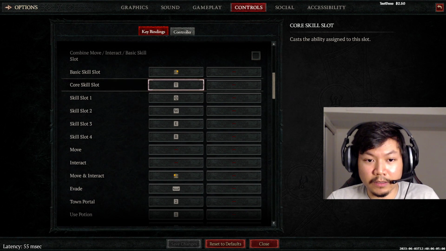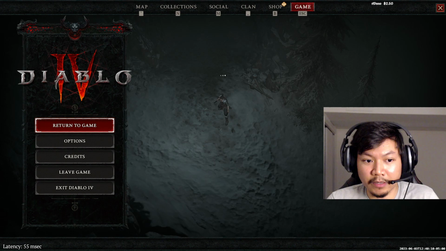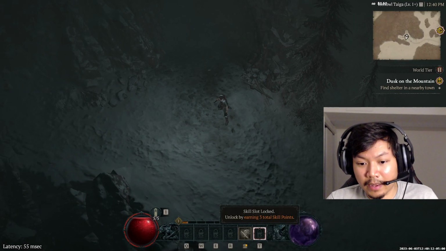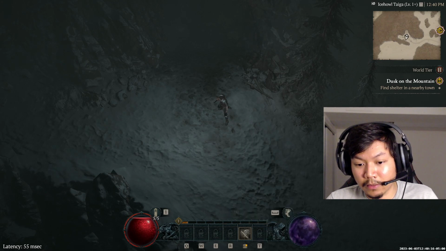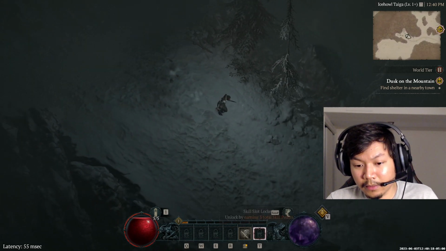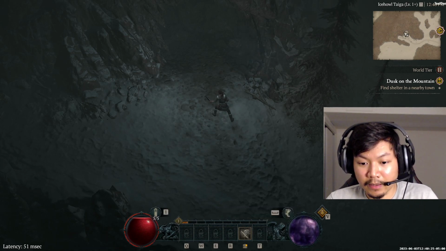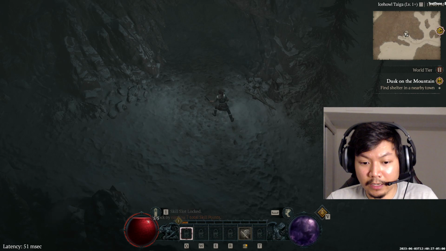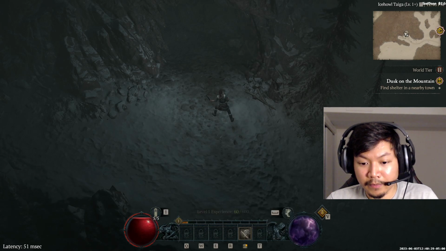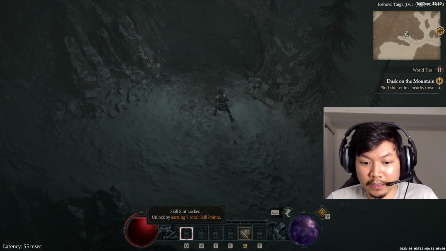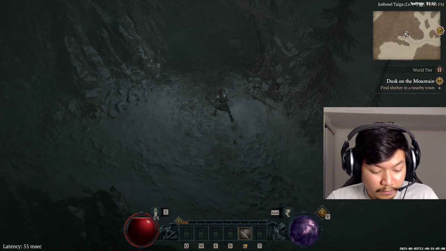The core skill is like the second ability that you unlock, or the second ability slot. I tend to put that as my attack. So right now, or actually that's gonna be my fifth ability, so it's gonna unlock here. I'm gonna use that slot, but later on in the level, all of them are gonna unlock, and whatever my main ability is gets shifted to Q.